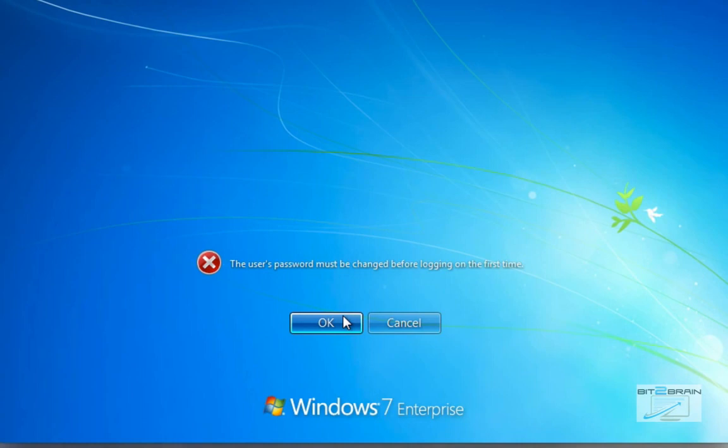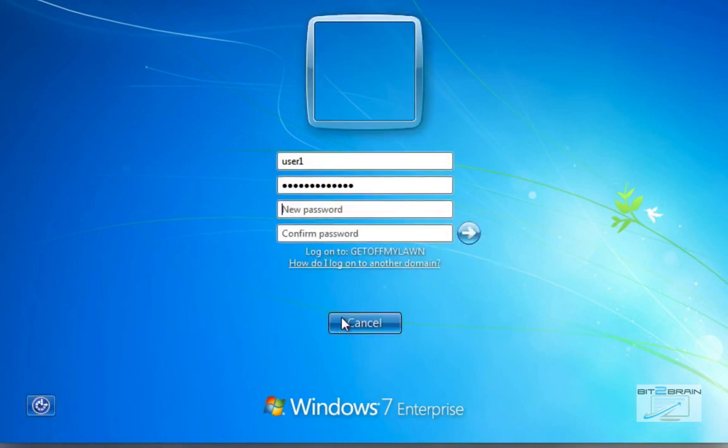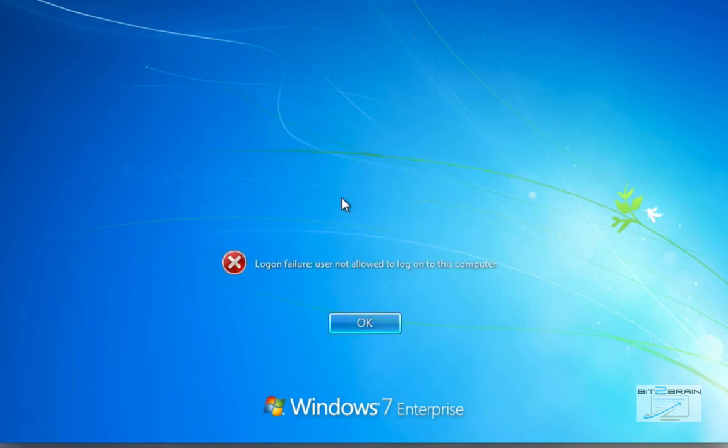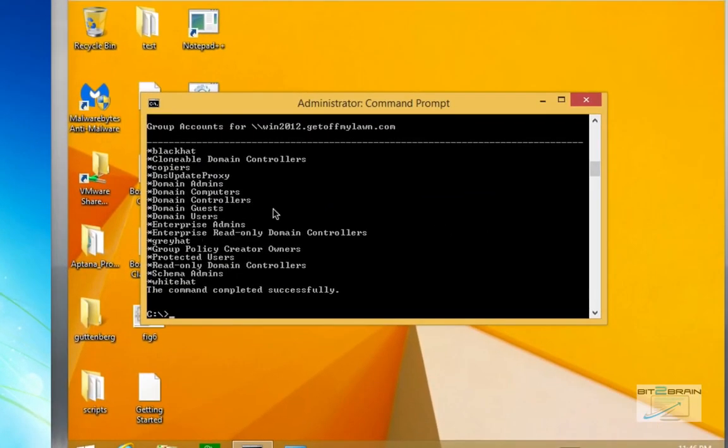And now you see your user password must be changed. So we can change it to whatever. But now you see that user's not allowed to log on to this machine. But that makes sense because we set it up to only allow us to log on to the workstation over here, WinLaptop8, not WinLaptop7, so this works perfectly.